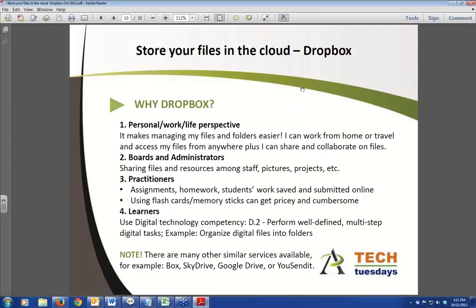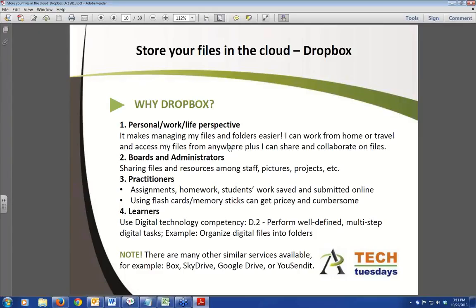There will be a Box, there will be SkyDrive, there will be Google Drive. I know some of you are using Google Docs, all kinds of different ways to share files as well. But when it comes to Dropbox, what I like about that is the software you install on your computer, because it seamlessly works with the other files you have on the computer, and I'll show you how that works later. So in my case, it's sharing the files, accessing the files, whether I'm at home or at work.